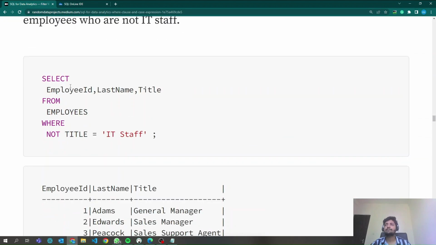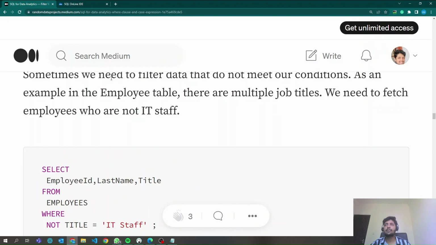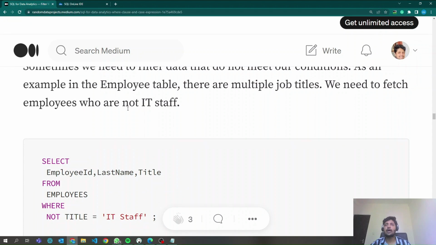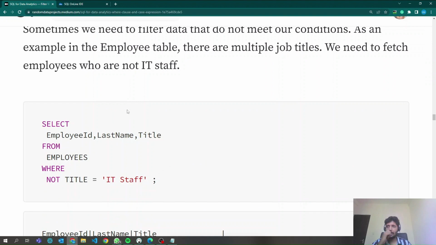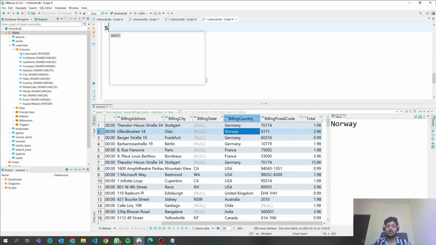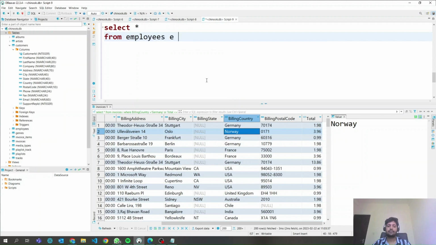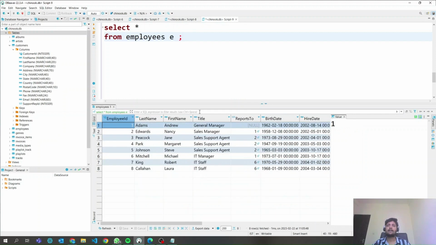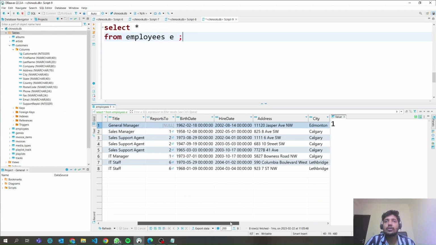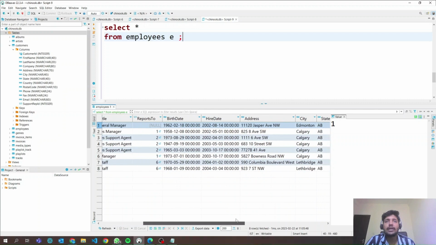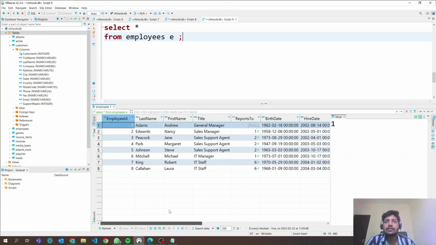Let's try this example. We need to fetch employees who are not IT staff. There's a table called employees. First, let's observe what we have in the employees table. What we can see here: employee ID, last name, first name, title, who reports to whom, birthdays, date, city, address, so much data.